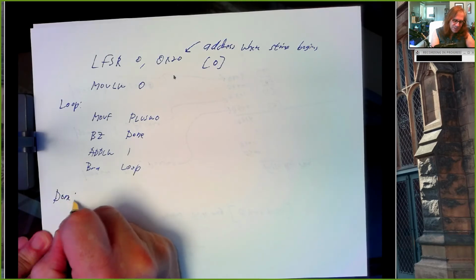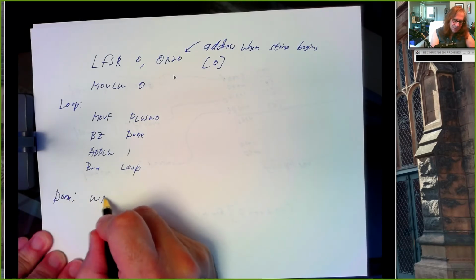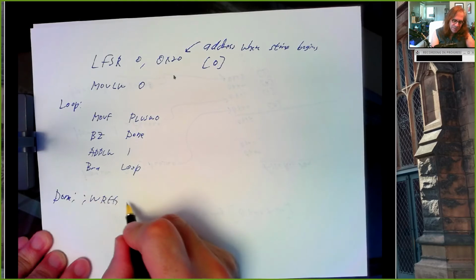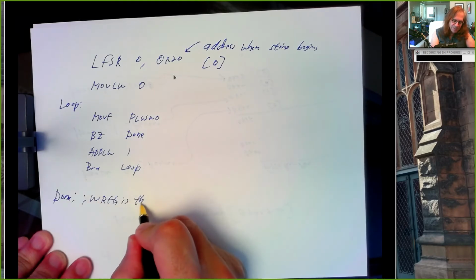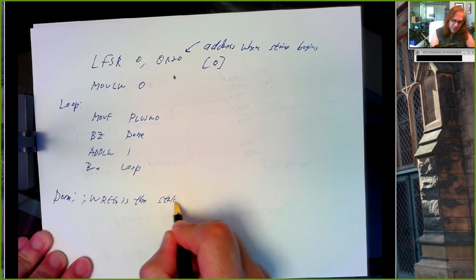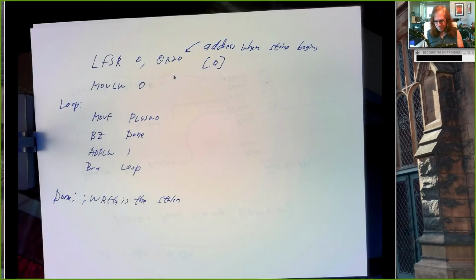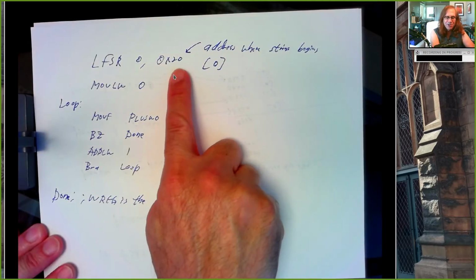And so at done, WREG is the string length. And I hardwired it for an array starting at location 20.